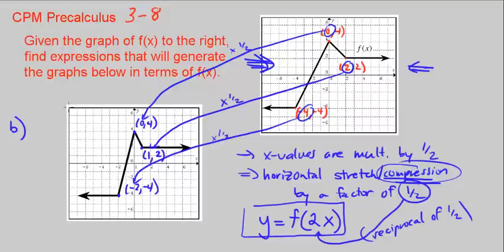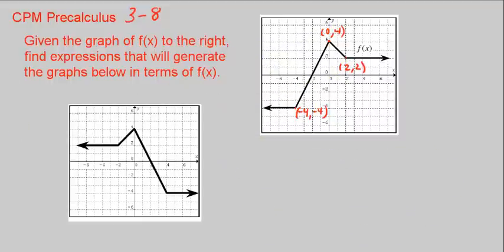All right. So finally, let's go on to part C. Here we have a graph that looks like this now, right? When I look at these, at first I could see this point here is still (0, 4), but this point is no longer up here. It's now at (4, -4), going 4 to the right, down 4. This point is no longer down here. It is (-2, 2). So what happened starting at f of x, going to our new graph here?